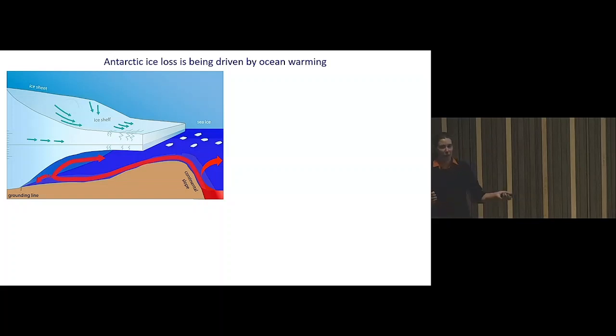Okay, so why are the oceans important for this? So Antarctica is melting entirely from underneath. So the atmosphere above Antarctica is pretty much cold the whole time. The ocean that comes underneath is relatively warm, so 2 degrees or so, which is more than enough to melt the ice. So this warm water comes up from the deep ocean, sort of from 1,000 meters depth or so out in the open ocean, up onto the continental slope, and circulates within these ice shelf cavities, and that's where the melting is occurring.